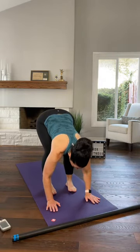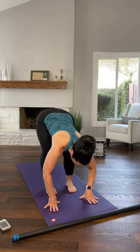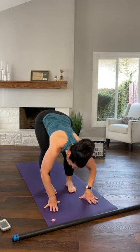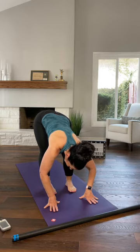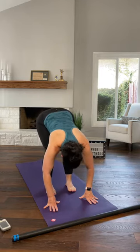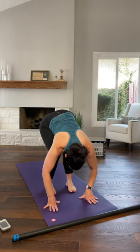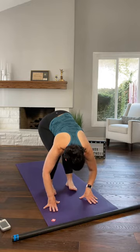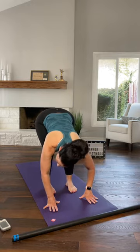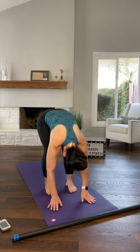Your knees are slightly bent, you can wiggle your toes. Then try to straighten your left leg and bend your right knee, sitting into your left hip. Change sides, straighten your right leg, bend your left knee, make sure your toes can wiggle. Then bend both knees, let your head hang, lift your tailbone up.